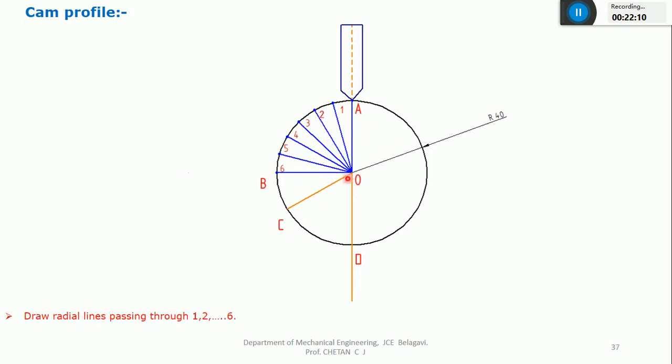And from the center of the circle, just join these 6 points. So after dividing this 90 degree into 6 equal parts, just give the namings 1, 2, 3, 4, 5, 6, similar to the displacement diagram. In the displacement diagram, you're dividing the outstroke angle into 6 equal parts, in a similar manner. So after dividing this 90 degree into 6 equal parts, that is 15 degree each, using the protractor, just give the naming around the circumference of this circle between AOB. 1, 2, 3, 4, 5, 6.